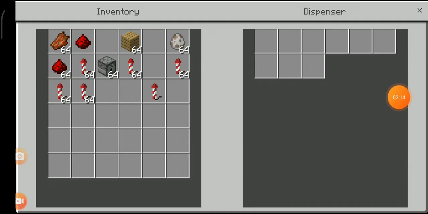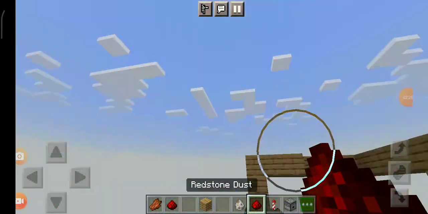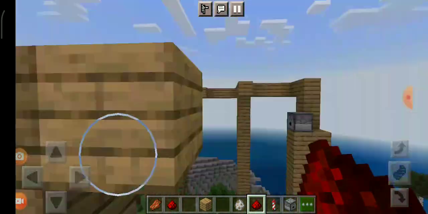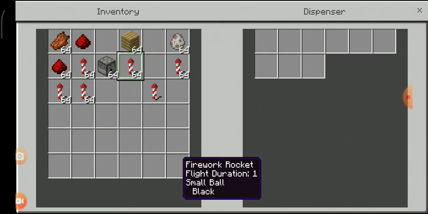So just a reminder, make sure your towers are all the same height, because redstone can't really go up. That's why I had to do this. I can't just keep them up there because redstone can't really go up like that. See? So make sure all your towers and all your redstone are at the same level.